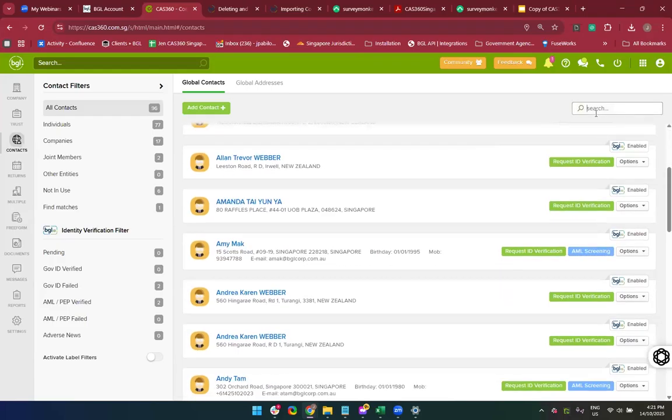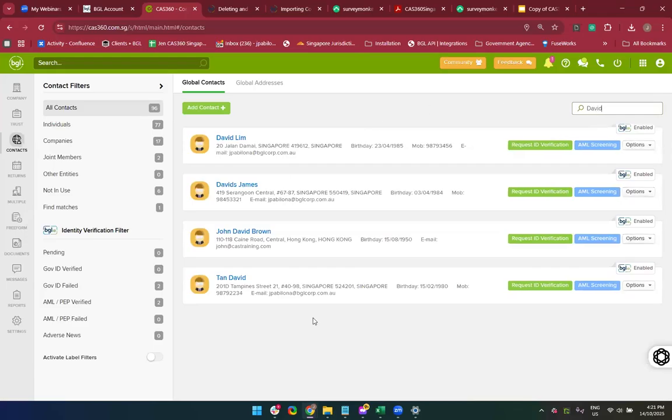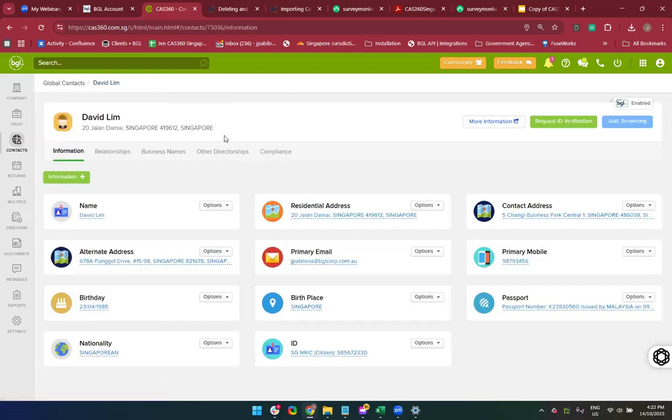To do that, I'm going to do an example with David Lim over here. You can simply click on the option edit or simply click the text in blue. Anything that is in blue text in CAS 360 can either be previewed or edited.